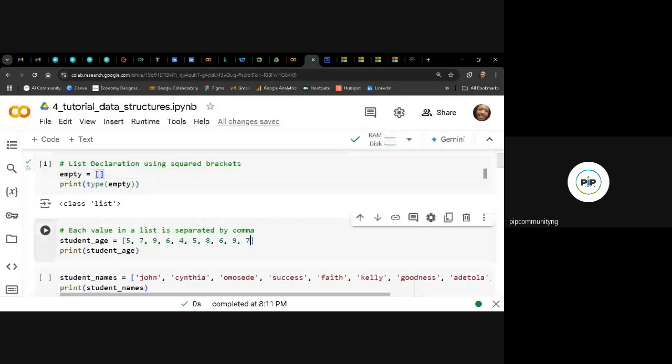These are separate pieces of information because of the comma in between them. That tells us this is a list. They are all individual items separated by comma, all assigned to the variable name called student age to get their age.